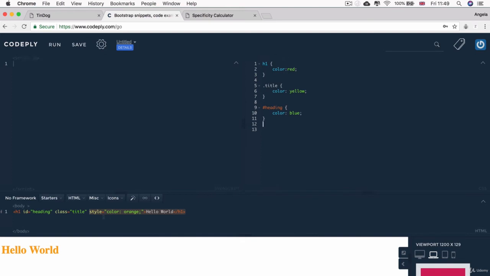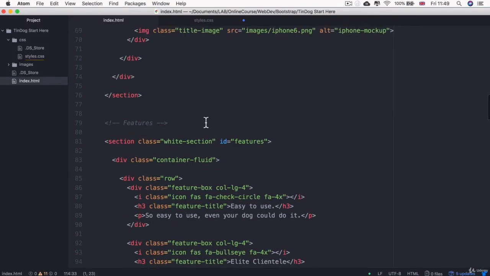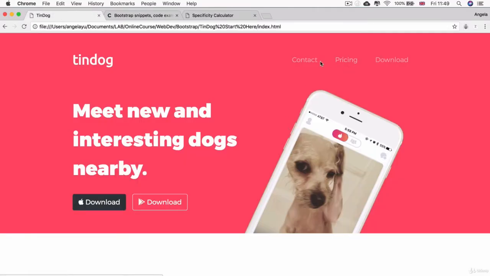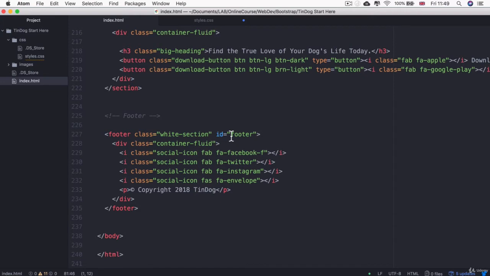Well, the first thing to remember is use IDs very, very sparingly. Don't try and use it when you can use a class. So for example, in our case, we've really only got IDs for our sections. And in part, that's because it helps us with our navigation. So just because you only have one of something isn't good enough to give it an ID instead of a class. So for example, if I wanted to change the style of our copyright text, then even though we're only going to have one copyright text on our page, it's not a good enough reason to use an ID rather than using a class. A class is perfectly good enough in this case.